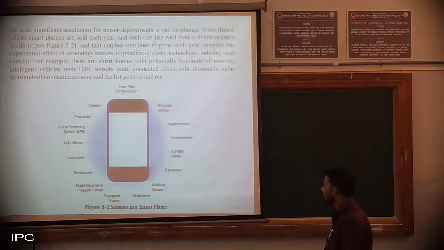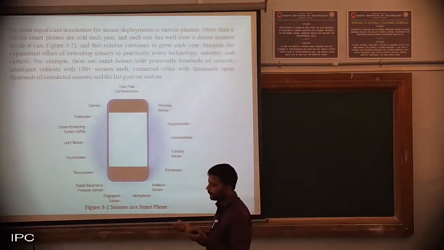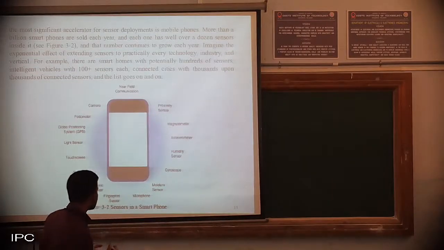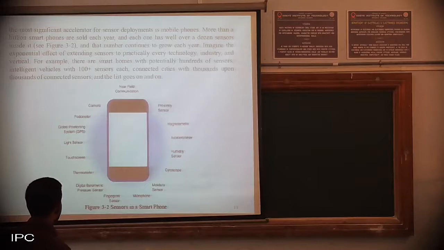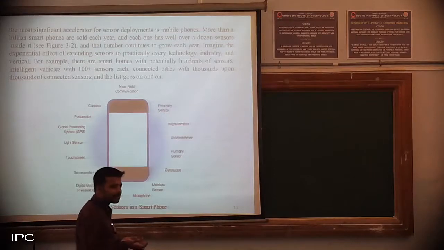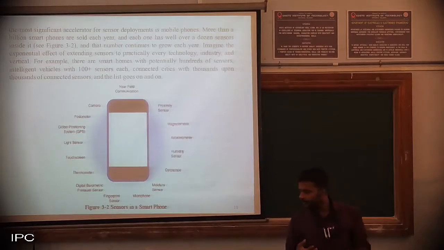Then the gyroscope will be there. Basically it is used whenever we turn the mobile, so the screen rotate option is related to that gyroscope. The gyroscope detects in which direction the screen is to be moved. And then next is the moisture sensor, to detect the moisture. And the microphone. Whenever we start talking, it will be captured and recorded by the microphone.